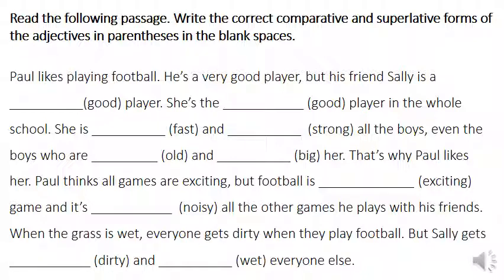That's why I wanted to ask you to do something, please. When you are doing such an exercise, continue reading the sentence till the end to see if they are comparing it to one person or to a group. Because here, but Sally gets, here it seems that dirtiest and wettest. But if you continue reading the sentence, you can see everyone else. So, but Sally gets dirtier and wetter than everyone else.